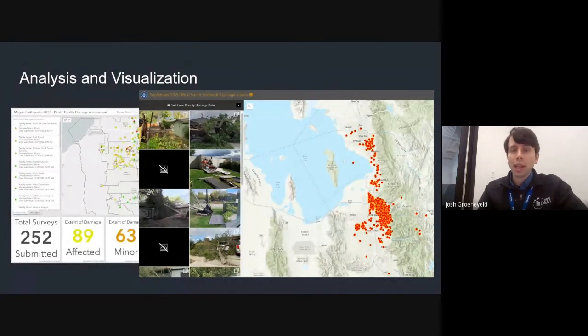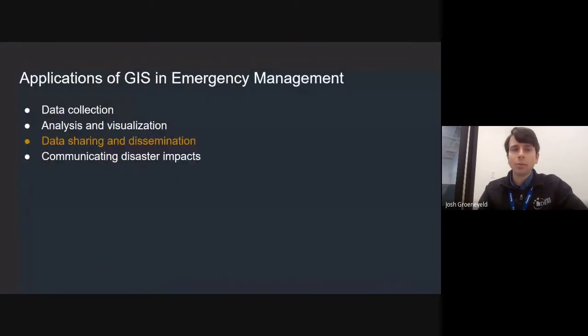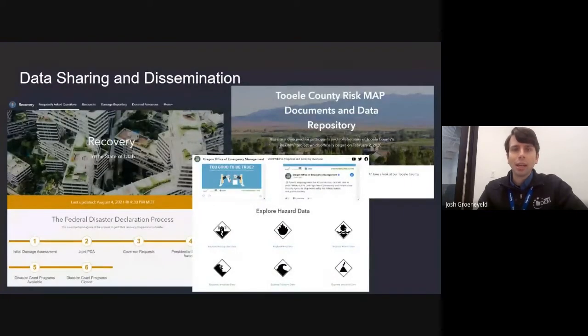In addition to collecting data and analyzing and visualizing it, we can also use GIS tools to share data and disseminate that. These are a few examples that we've seen. Many of you are familiar with the Risk Map program that Jamie Huff and Holly Strand work on out of our DEM office.